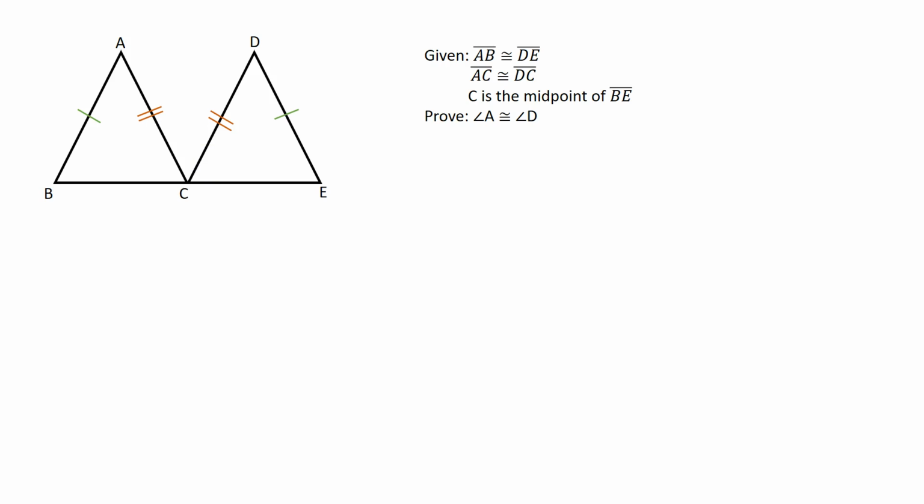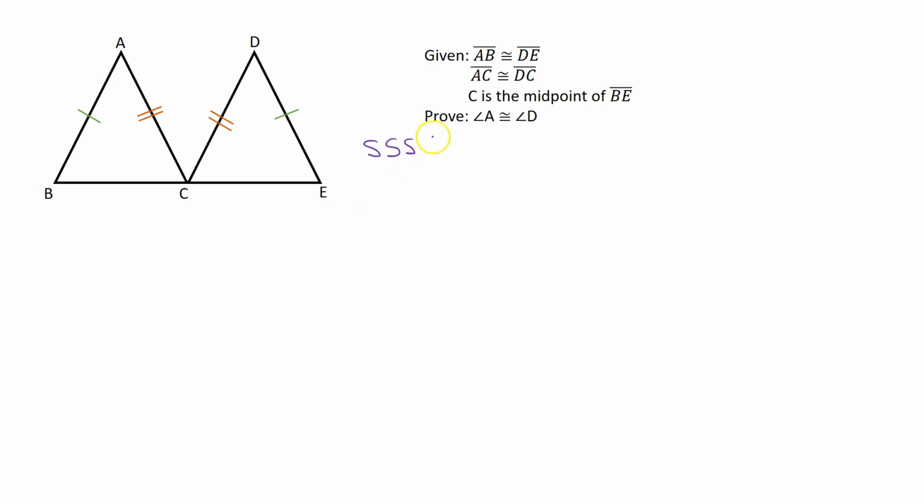Well, we're given these two sides and no angles. So when we think about all our possible ways of proving that triangles are congruent, like the side angle side, the angle side, those aren't going to work here because we don't have any angles. So we need one that is based on sides. Fortunately, there is the side side side postulate. And all we need for that is three sides. Well, we're already given two, so we just need to find a third.